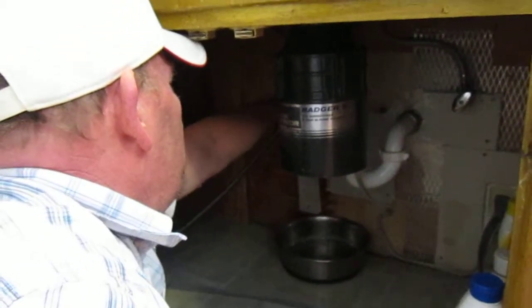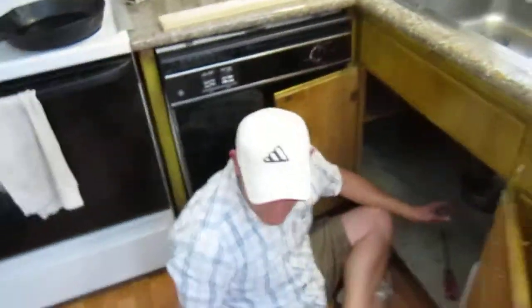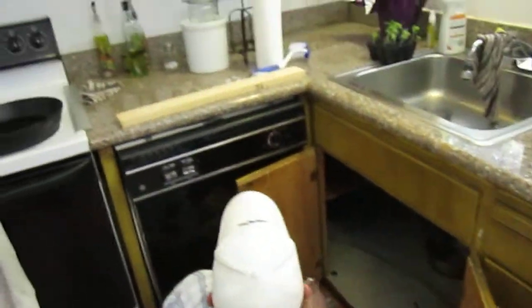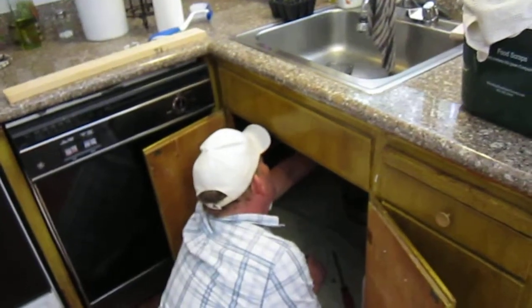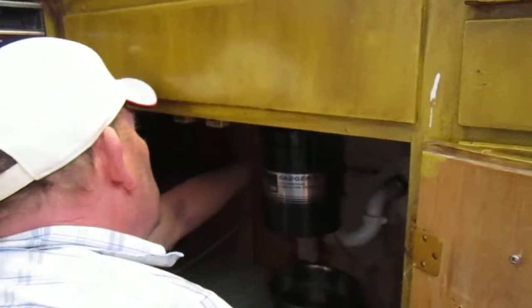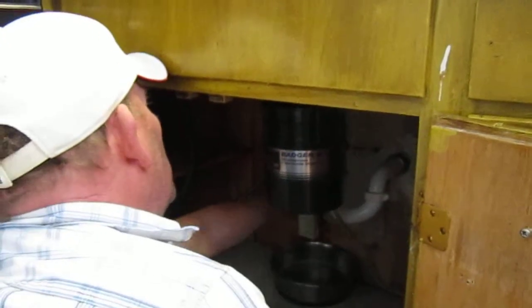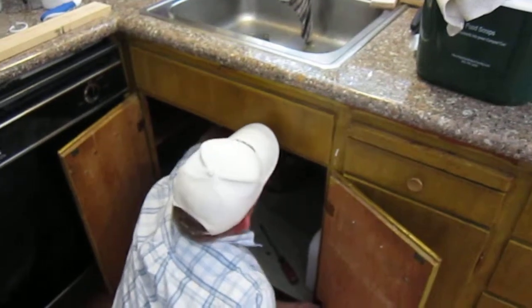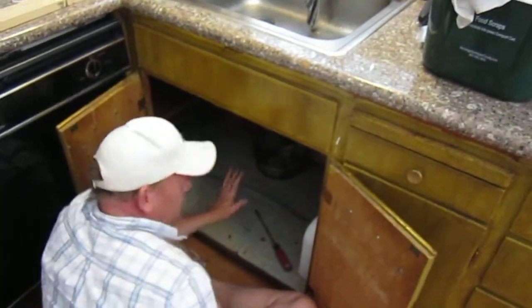Screw the hose back on, like that, and then you reach for your croissant wrench and it's nowhere to be seen. It got pushed over here. There it is. And you just tighten this up. Nice and tight. Like that. Turn on the water. Nothing's dripping, so you did a good job.